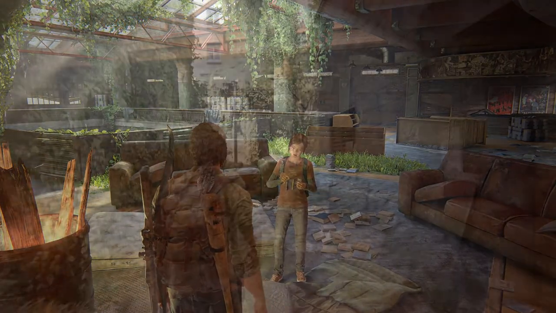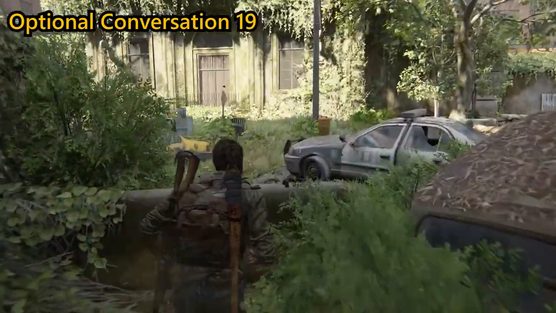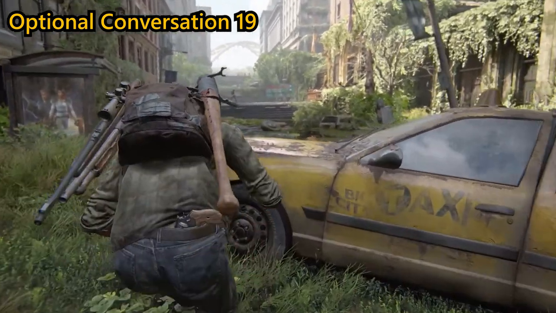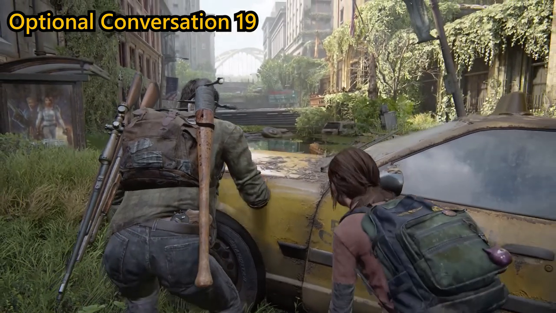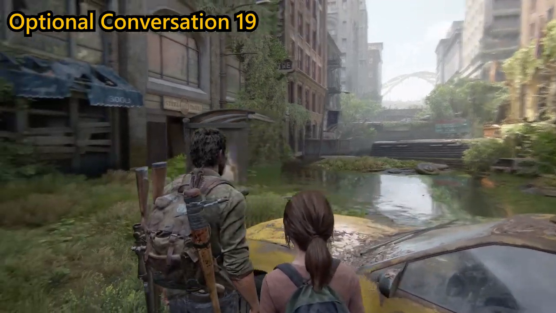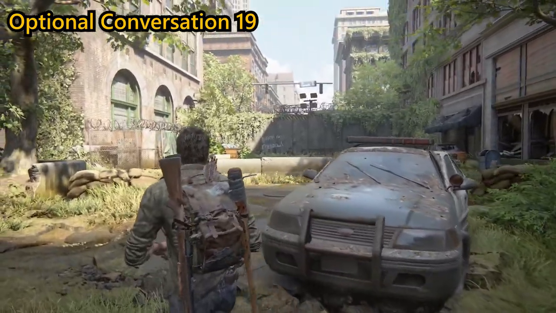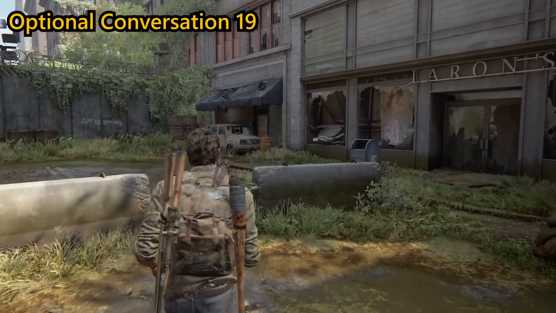No pun intended. Optional conversation 19 is another one found in the chapter Pittsburgh Alone and Forsaken. Continue through the chapter to where you see a cutscene with a couple of humans moving planks about outside the hotel, where once the cutscene is finished, you will be standing to the side of a yellow cab. Turn around from here and go over to your right to a shop called Laron's, which has a poster in the window to the left of the entrance of a lady wearing a pink dress. Allow Ellie to catch up, where once she looks at the picture, your conversation prompt will appear.